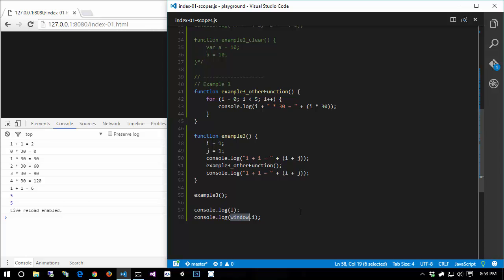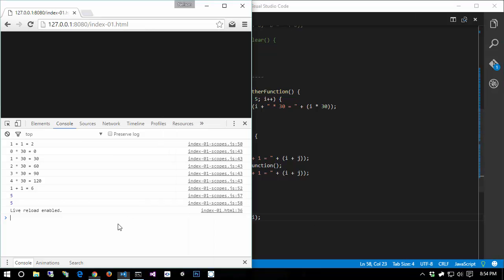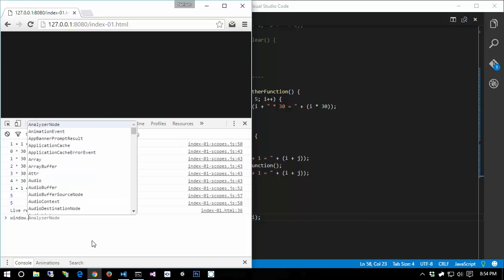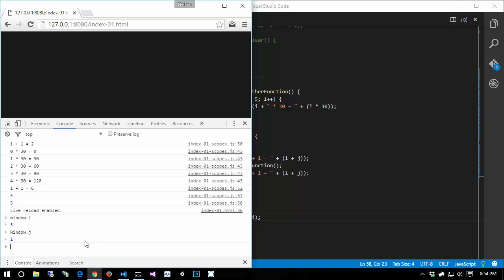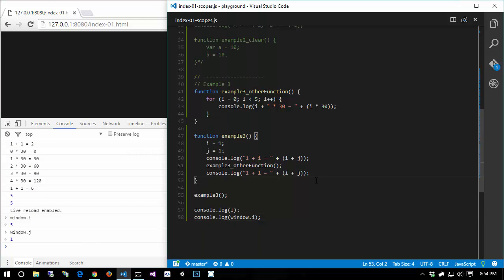It's a chunk of memory, and anytime you define a variable without var inside of a function, what you're going to get is a new variable attached to window. So the point is don't do this, because this window.i is global to everything. It's global to even other files, other JavaScript files. And I can prove that by coming over here into my console window in my developer tools, and I can literally just type out window.i. In fact, I can also do window.j if I wanted to, and I'll get that variable, where these variables should not be attached to the window.